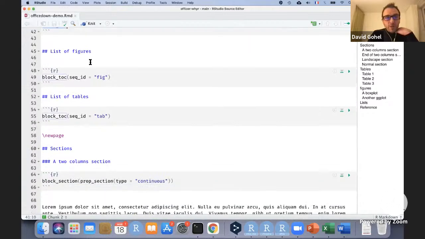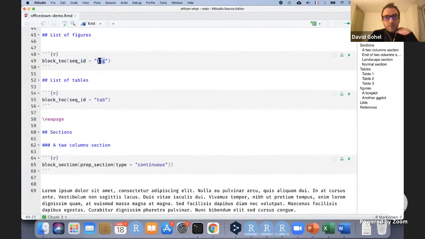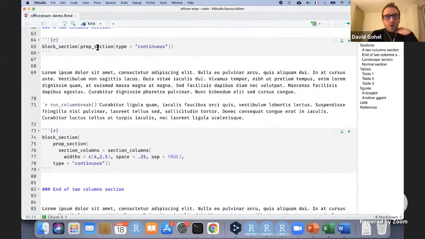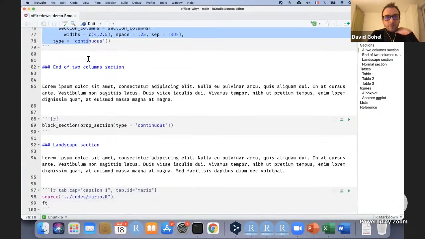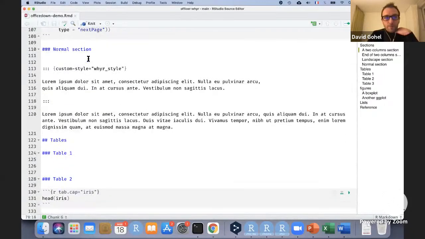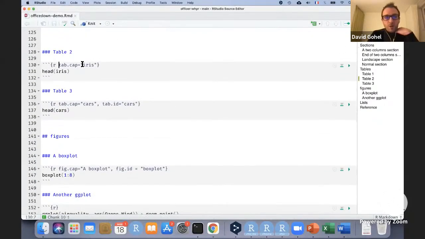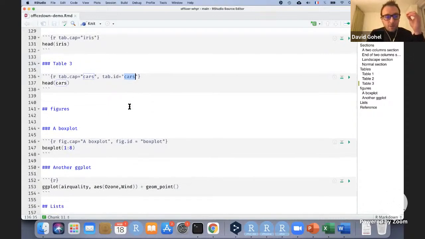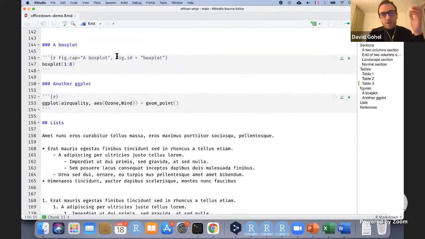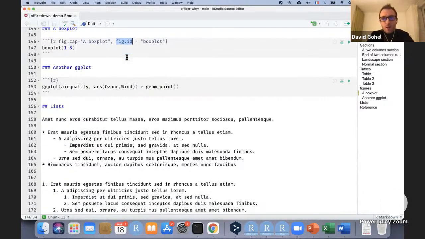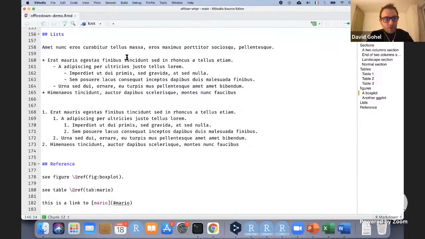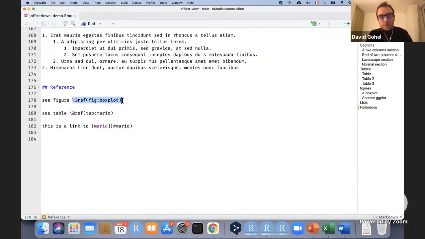This is how to add a table of contents. Table of contents only for figures, only for tables. Open a block section, close the block section, etc., etc. This is how to set a caption for the table, and this is how to set a caption and a bookmark. So the bookmark will be labeled with the name cars. Same for box plots, for plots, but there I'm not the author of fig.cap. I'm just adding a few things to make sure officer is able to read and transform. And that's the convention, the convention to bookmark, how bookdown recommends writing the cross references.